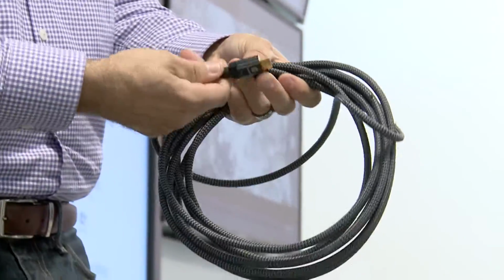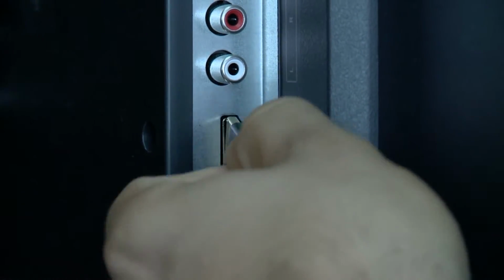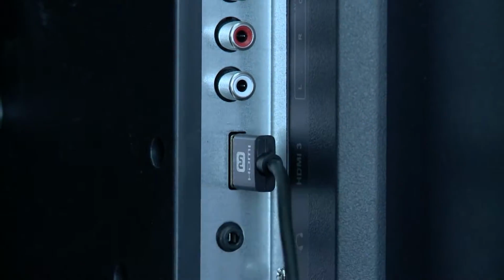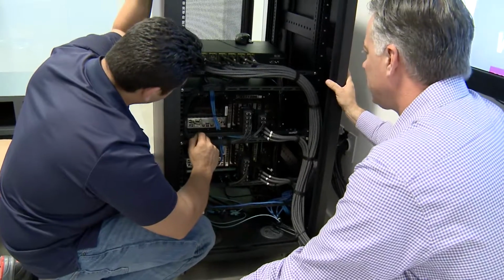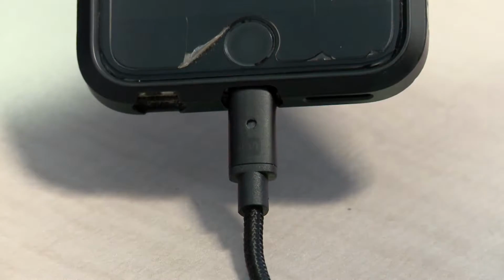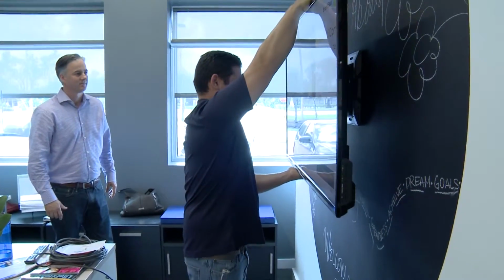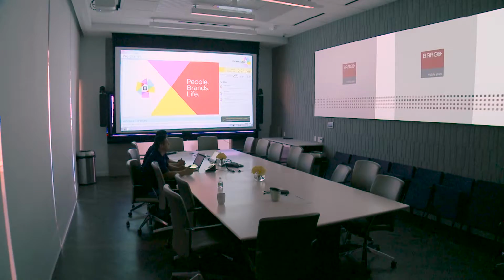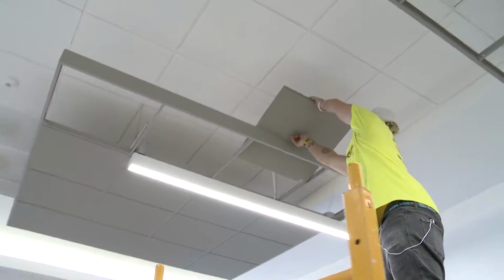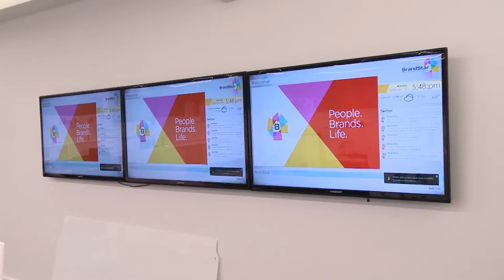And in order to get everything that is possible from the displays and from the content and to make that seamless for people, you need high-quality connectivity. What I especially liked about Monoprice was that they understood my design vision: to create a workspace where more can be done with less if the right technology is used. We love teams of people and customers and integrators that care a lot about technology. Everything that she's doing in terms of like sound baffling and lighting, we love those types of opportunities because that's just where our brand fit.